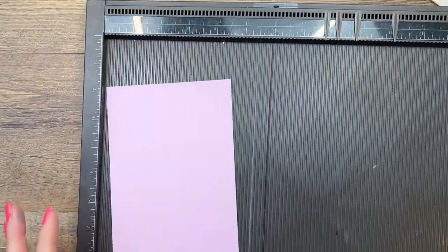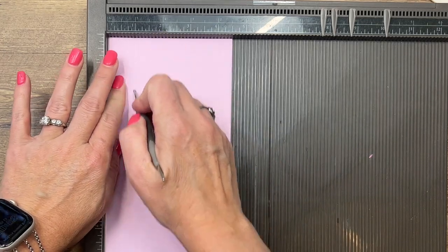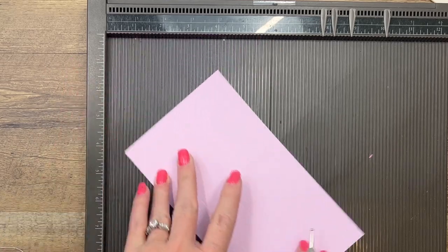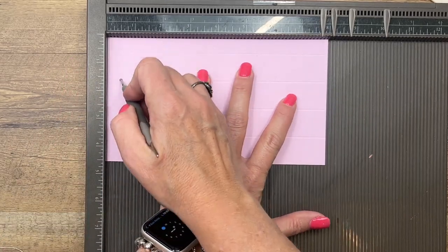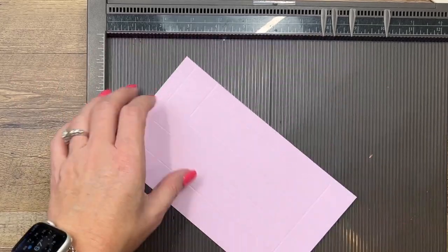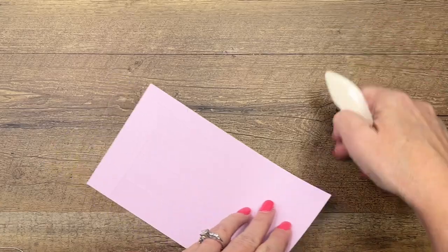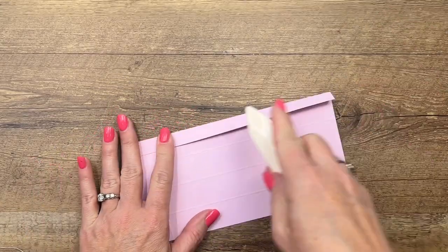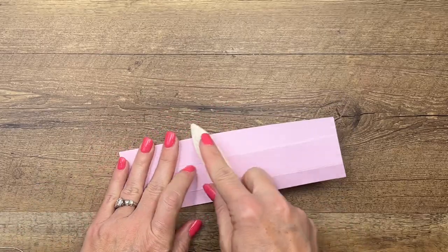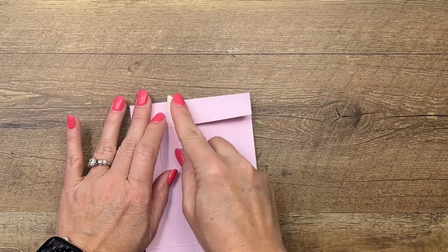All right, we're going to use Polished Pink this time, and this is 4.5 by 8. I'm going to score the short side at 1, 2, 3, 4. Turn it and score it at 1.5, 1.5, and 7. Now grab your bone folder and burnish those lines. Make them nice and crisp so your box will be nice and square.